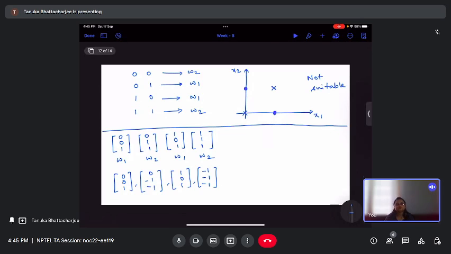Now, you will have to go through your iteration of the weight vector to finally obtain the final weight vector. So, let us say we assume the initial W as all zeros. Initial W I am assuming all 0. So, let us take the first example, which is 0 0 1.